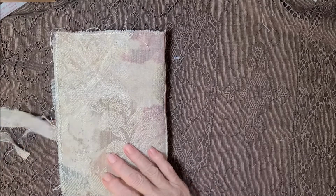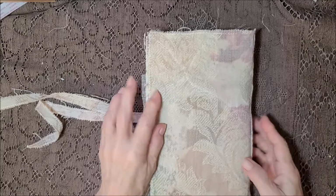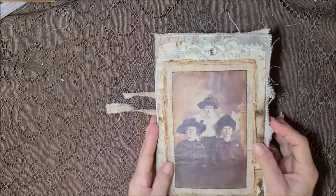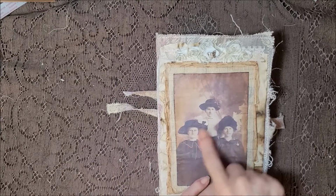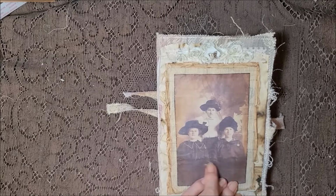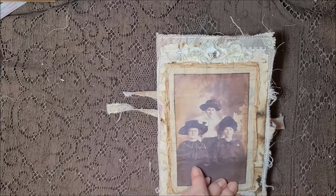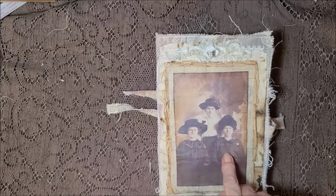And there's the back again. I love its texture. It's really nice. And the spine and the front with the ladies in their hats. I don't know why in old pictures they never smiled. Ever. You know they've got to be happy people, but they're not smiling. I don't know, both of these ladies have on the same thing. Maybe it's a club picture. You know, a women's department club or something.